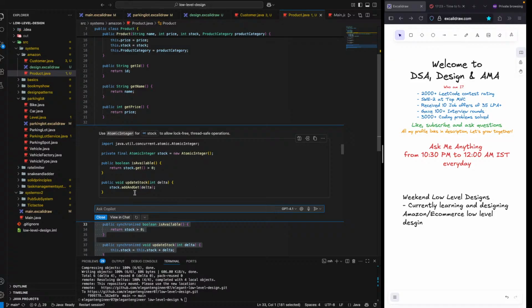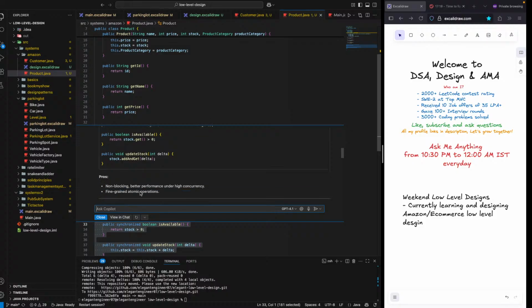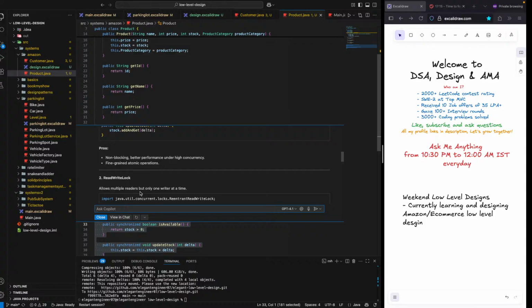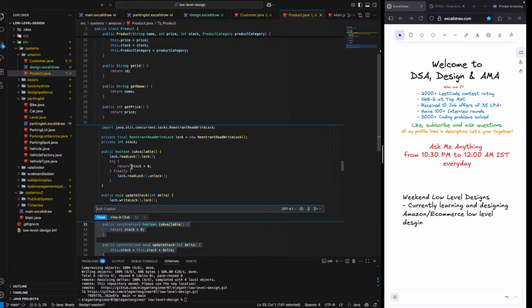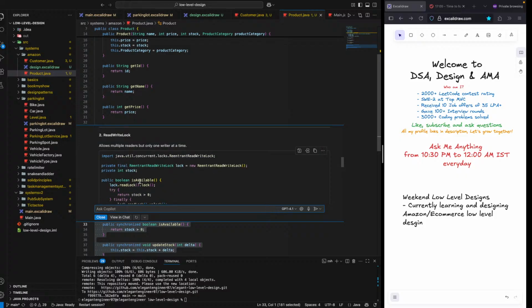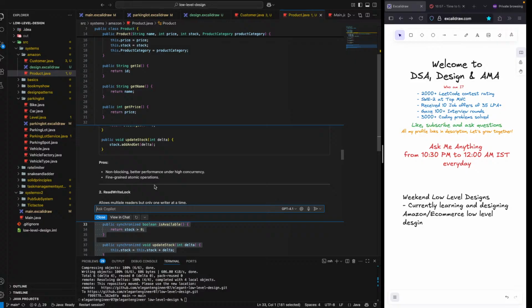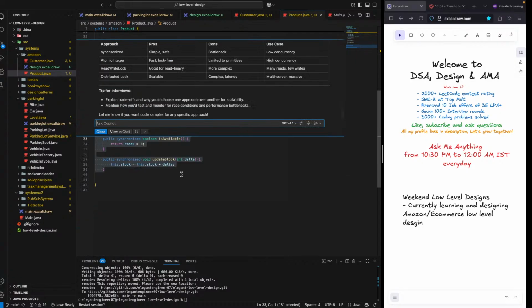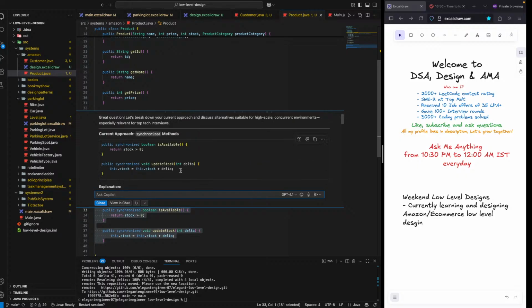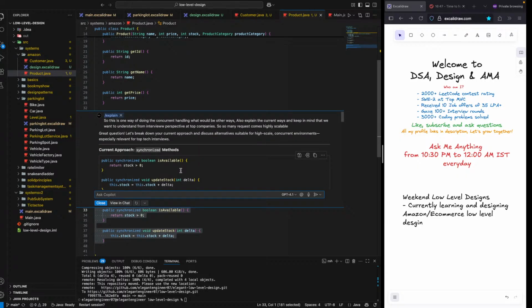So, update stock, add and get. Okay, this is a new thing I have learned, add and get. Non-blocking, better performance. Okay, so ReentrantReadWriteLock. This I know, only one write lock, while reads could be done by multiple threads.